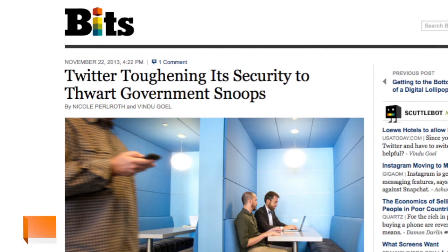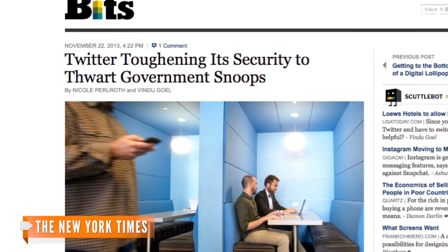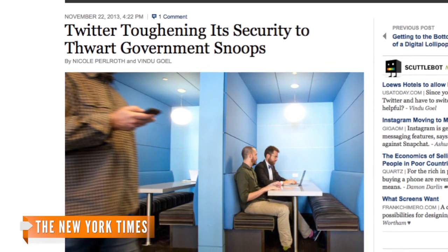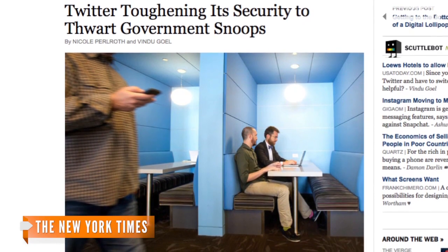The New York Times explains this encryption scrambles each session, each time you log in to post a tweet, for example, with its own private key. This makes unscrambling all communications much more difficult. Instead of cracking one umbrella encryption and getting access to everything it secured, which is possible under standard HTTPS, each session has to be unscrambled individually.